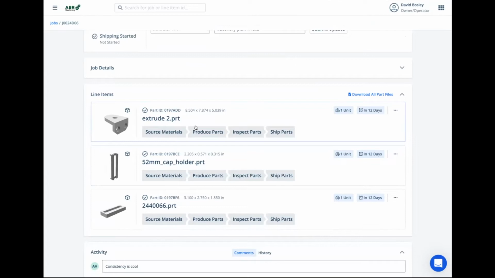On this page, you'll also be able to see all your line items along with the individual workflows that are associated with each line item. I can either select into each line item in order to track statuses for each of these tasks, or I have the option to complete line items in a bulk action by selecting this check mark here. Let's open up this line item.